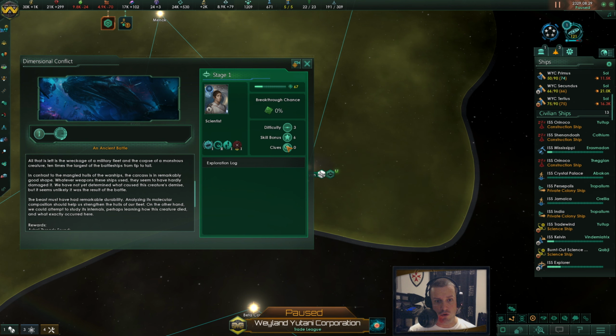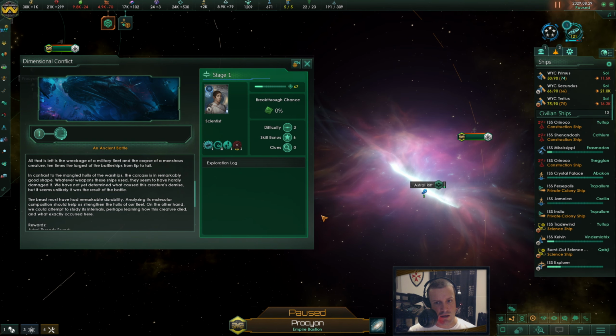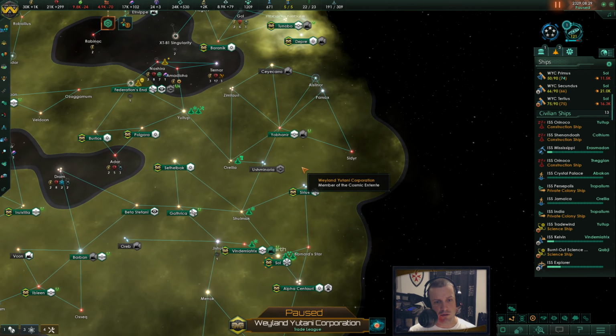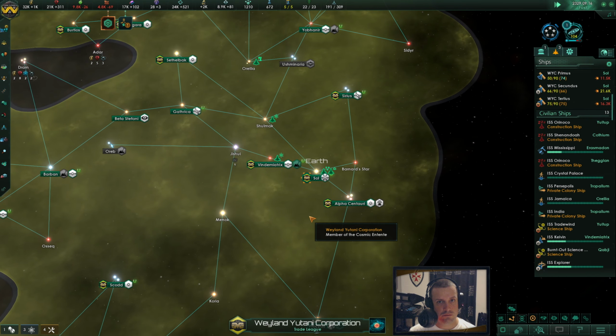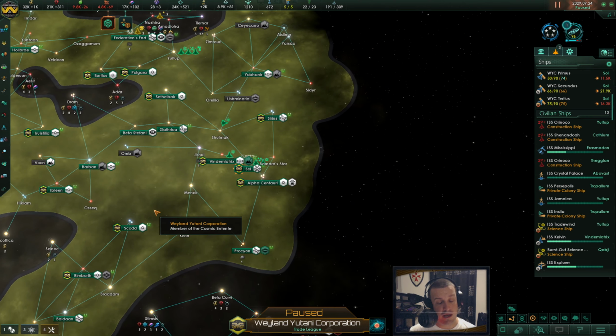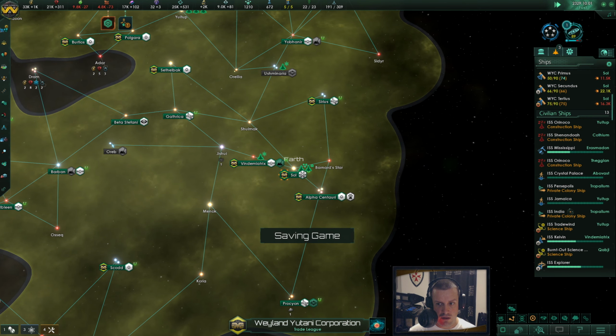So how does this work? It works like excavation. Breakthrough, difficulty, skill, clues. It's exactly the same. It's just that the scientist is locked into position. You cannot get her out until it's done. But I think it works as that kind of mechanic, excavation mechanic. It works.